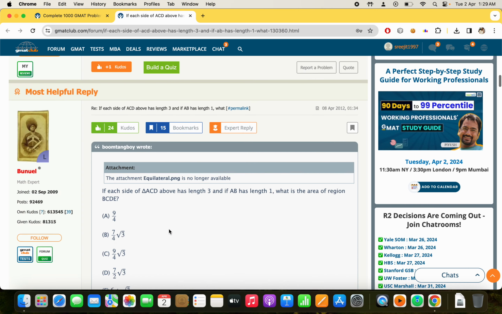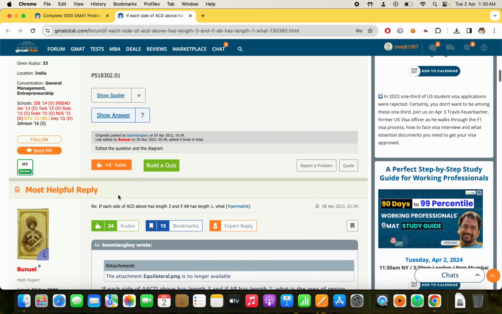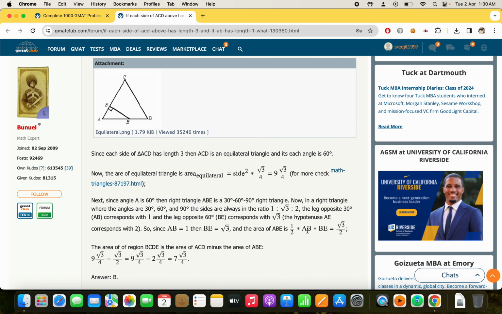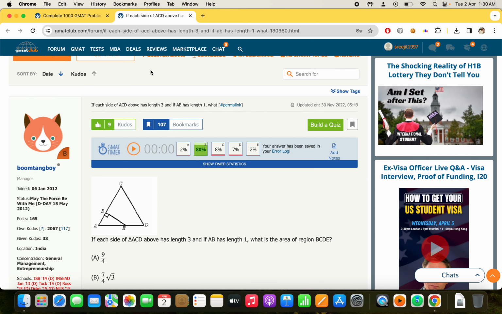So what I have done is, this is an equilateral triangle, so the formula is root 3 by 4 a square. And this is a right angle triangle, so this part is 1. This part is not required, but still, since it's a perpendicular, this is 2. And this is the hypotenuse, and this is the perpendicular. So Pythagoras theorem says this is root 3. So half this height makes it root 3 by 2. And if we need to minus it, so 7 root 3 by 4. So that's all. That's the 20 questions.